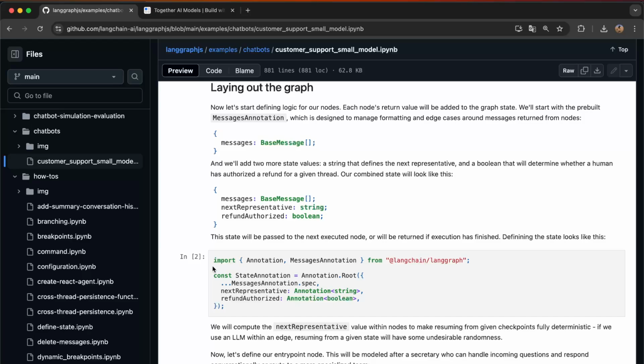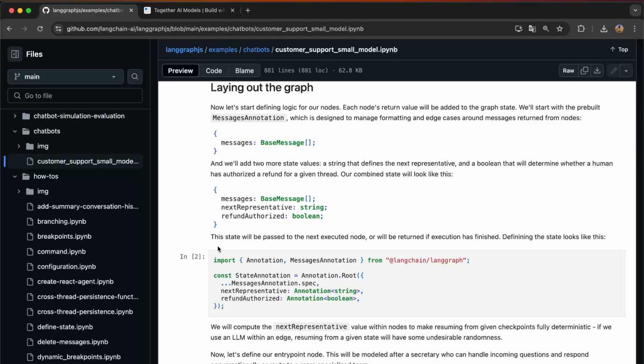So it's important to see if that action has been done or not, or if the LLM needs to do it, we as a human always need to give authorization for that. So this state will be passed to the next execution node, or will be returned if execution has finished.